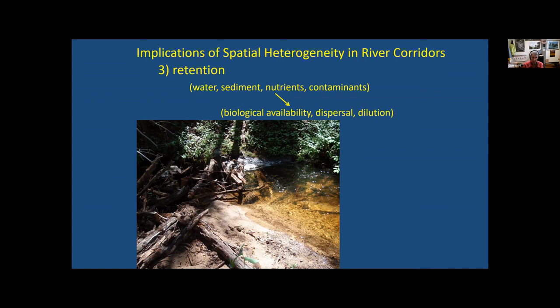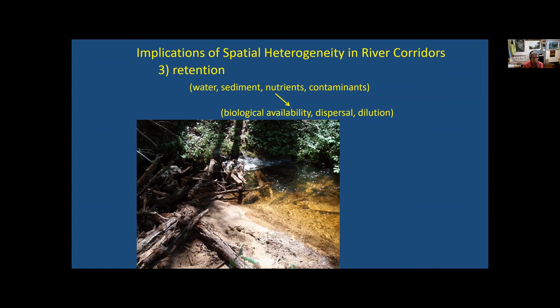But one of the things that microbial ecologists like Tom Battin have shown is that if you stop the movement of nutrients or organic matter, even for a matter of minutes or hours, and store it in a place like this, it can increase the access of microbial communities and macroinvertebrates to that material. So you increase the biological availability and uptake. And of course, if you spread material onto the floodplain or shunt it into the hyporheic zone, if it's in solution, you can disperse that material, you may dilute it, which may or may not be desirable, but certainly you increase the retention of the river corridor if you have more spatial heterogeneity.